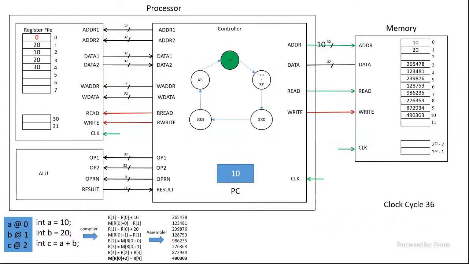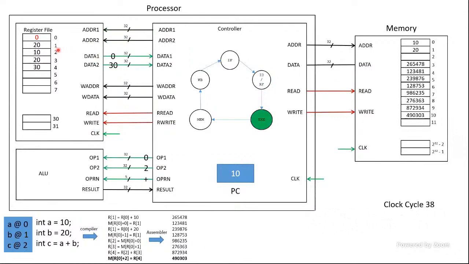So at the end of this cycle, the beginning of the 36th cycle, your result is stored in R4. And now we are at the very last instruction of this program, which is telling it to read from register 4 and also read from register 0, compute the memory address, whatever that address is, and write back the content of register 4. So we are fetching the instruction, parsing it. Here it knows it needs to access R4, R0. So those 2 addresses are sent to the register file in read mode.